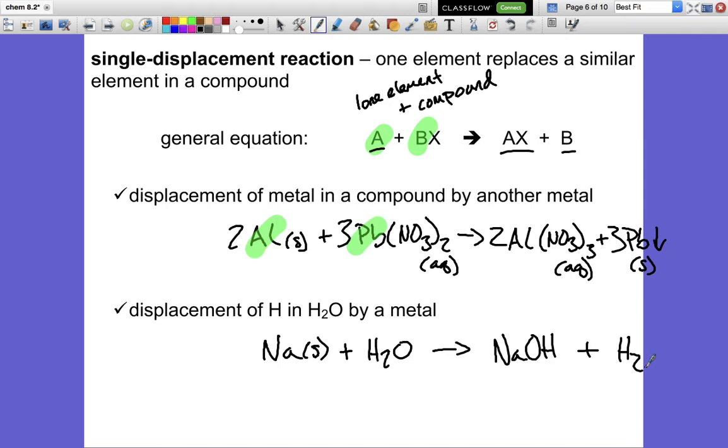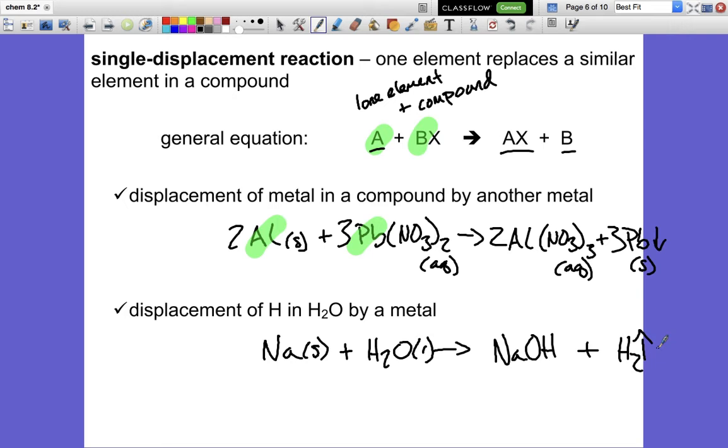A couple of detail things we should look at here, because we're going to need to know these in the next section at least, is that the water here is going to be a liquid, and I'm going to make these products in liquid water. When I make hydrogen gas, I'm going to see bubbles. It's going to be pretty obvious that this reaction is occurring. It's a really vigorous reaction. It's going to release a lot of heat, actually. And if you just search on YouTube for sodium reacting with water, it's an explosively energetic reaction.